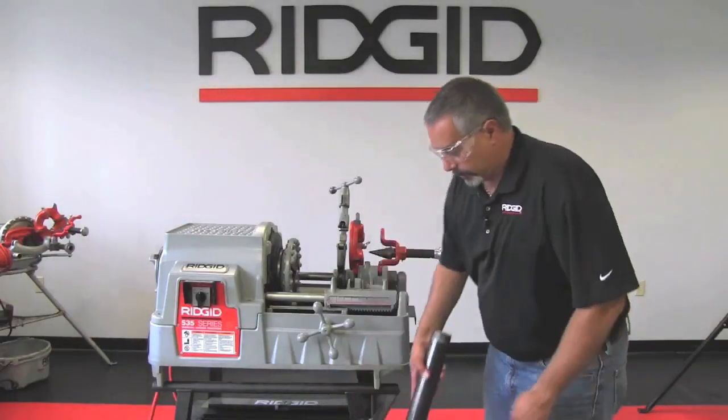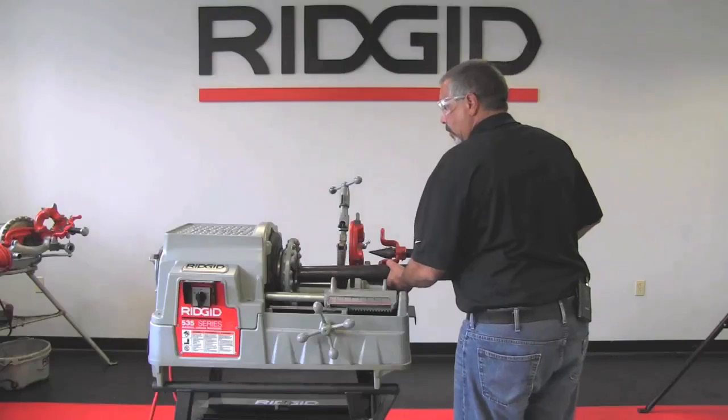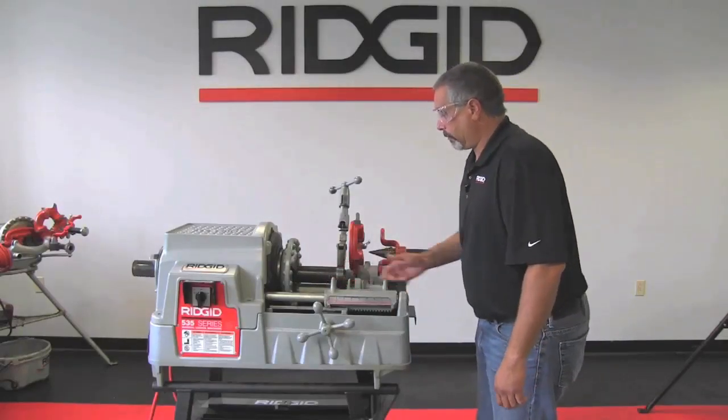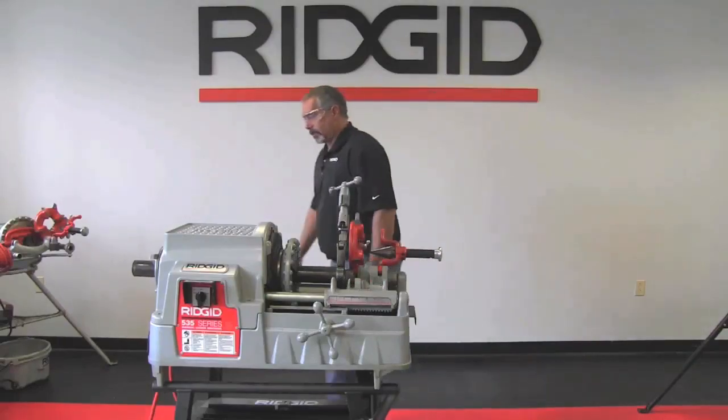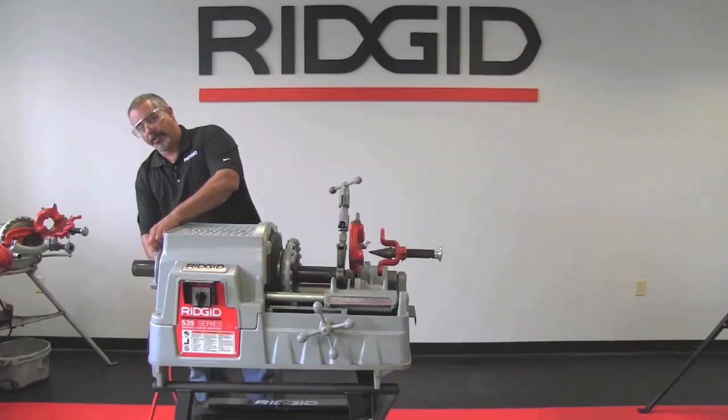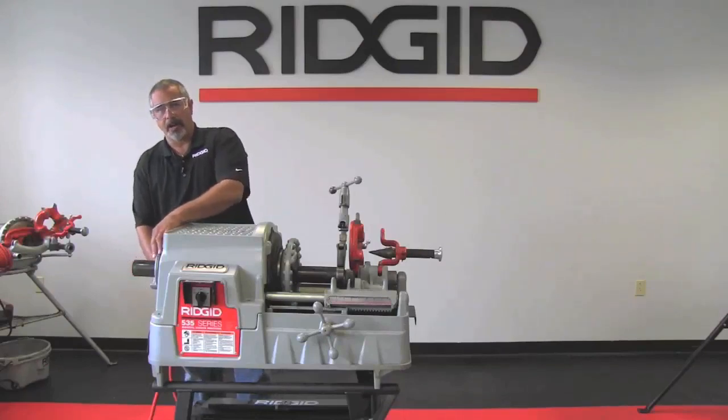Grab your pipe, put it in the machine, come around the back, and tighten up your centering device. You do that by turning it counterclockwise when you're facing it.